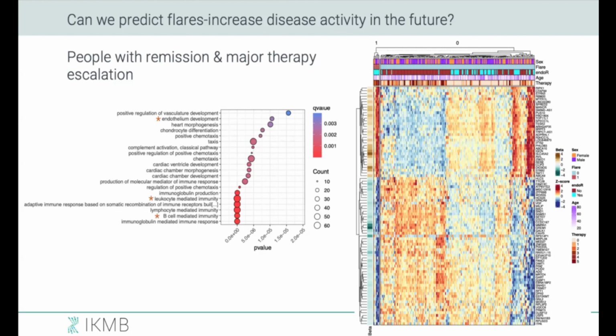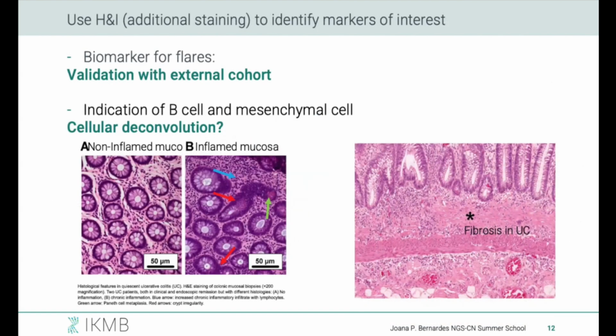We could see that there was an upregulation of genes that are related to endothelium development, to leukocyte-mediated immunity, and also to B-cell immunity. And we do think this is really interesting because then we can take this information, relate it back to what we know so far, and also try to validate it in, for example, immunohistochemistry sites that we have available. So we validated in an external cohort that there is potentially this mesenchymal and this fibrosis that is already inherent in the tissue. And if you reach a peak in this fibrosis state, there is a chance that you're going to have dysregulated inflammation soon enough. So we are in the late stage of trying to validate this.